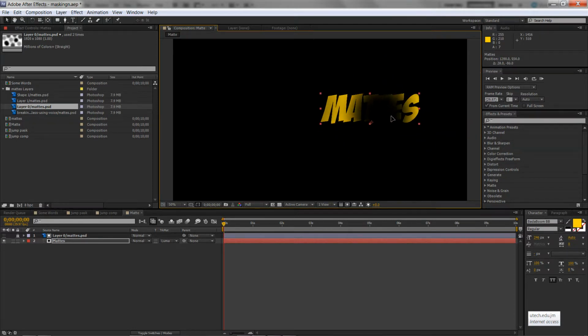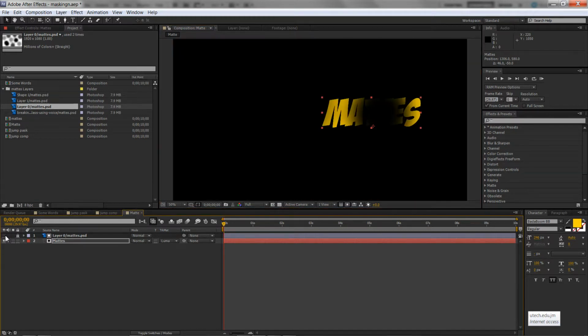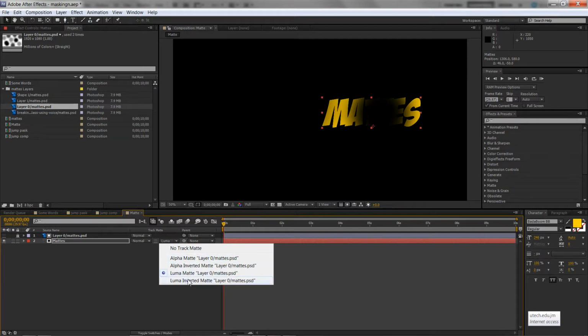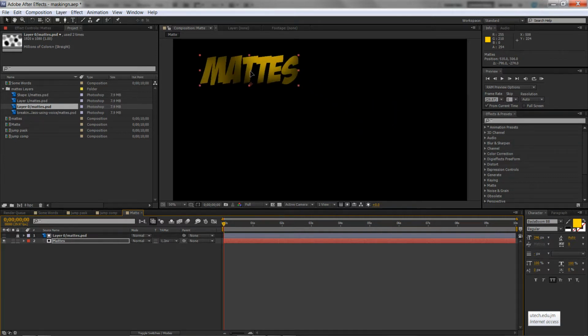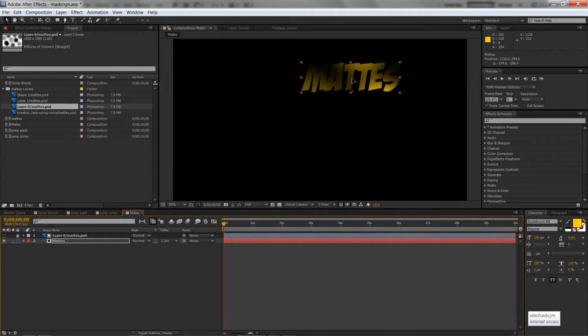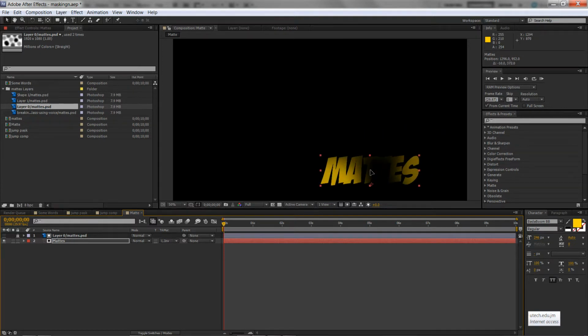Now I'm going to put this right in front of this black spot here, as you can see again. And you have here another option. Instead of luma, we're going to use luma inverted, which actually flips it. So your blacks become the visible parts, the whites become the invisible parts. So you can always play with effects like those. And even the same thing with your videos.